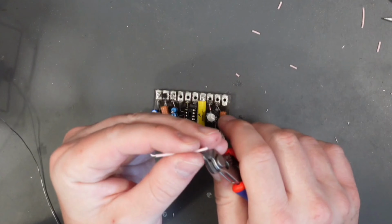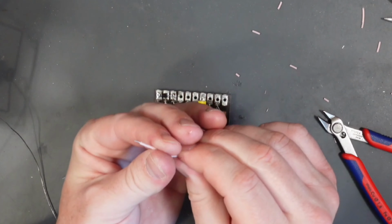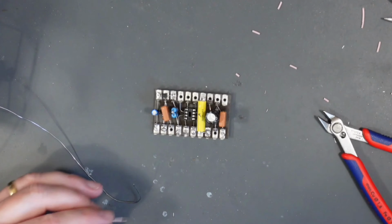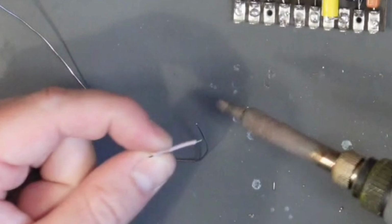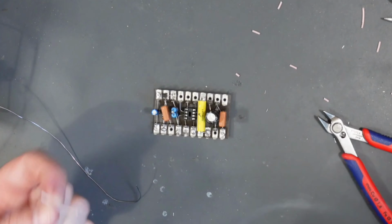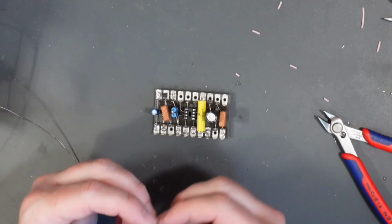Skin the two ends. Skin the two ends, is that actually a saying? Give it a twist. And then obviously wet the tip and tin it. Well, hey, wet the tip, got to get that in there. It's almost a signature of my rhetoric on these episodes.